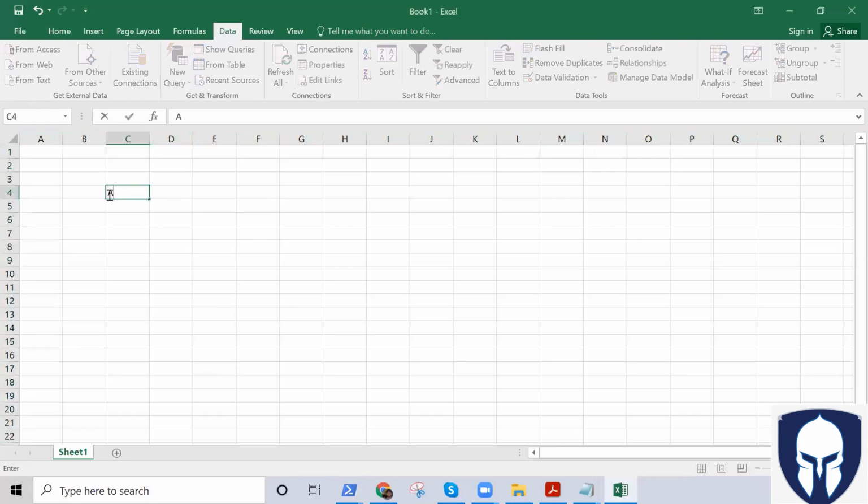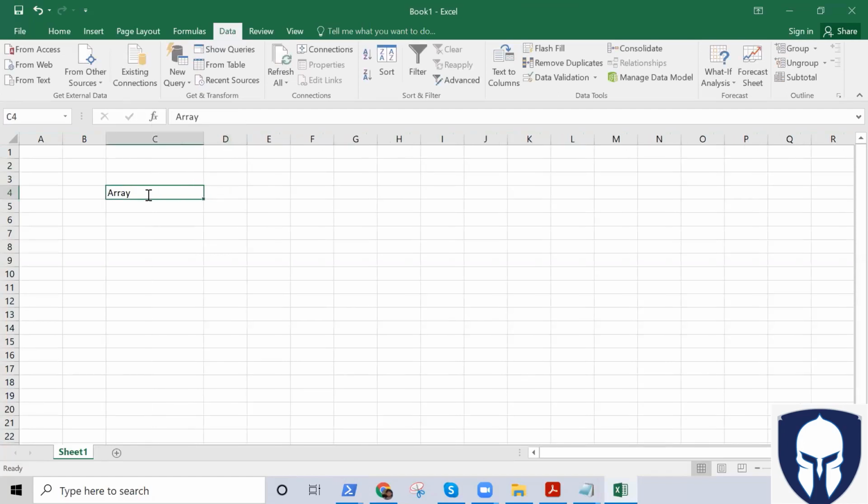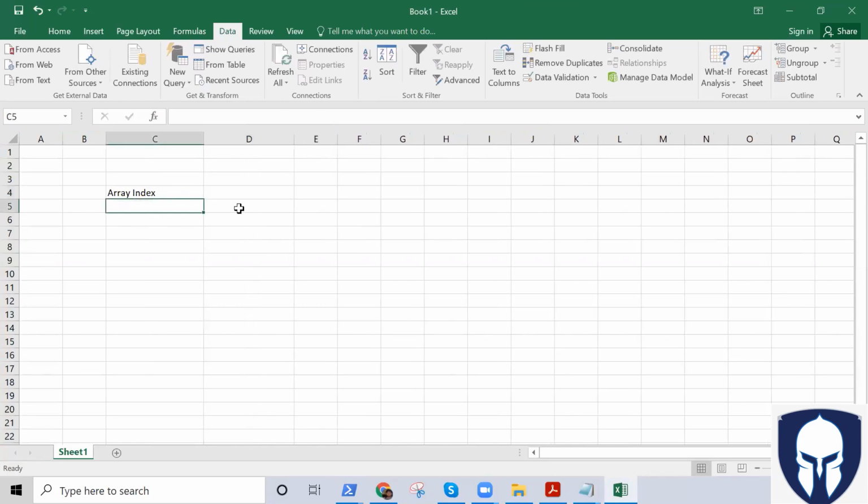Let's say any array will have two things: one is the array index and then the array object.